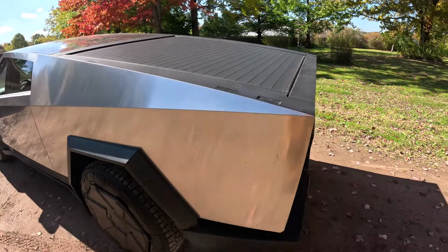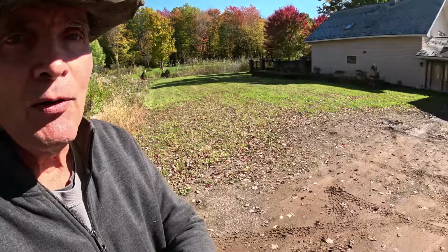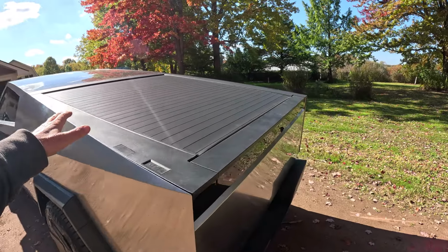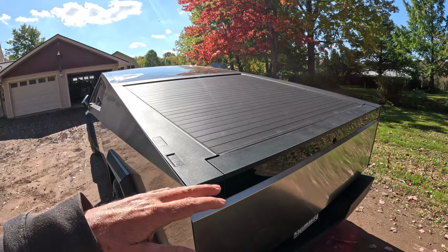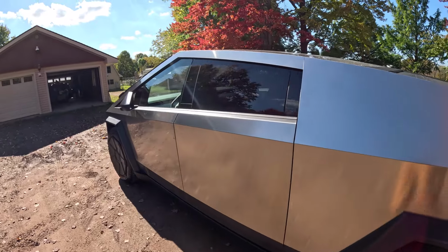Really nice. So many pickup trucks, and one of the reasons that I got the Avalanche back in 2003 is because I carry tools and equipment and supplies in the back of the vehicles that I've owned. And with the Avalanche, it has 3 different sections to a hard tonneau cover. Now, it couldn't handle 300 pounds on top of it, but probably close to it. And that was real nice. But with the retractable tonneau cover here, this creates an absolute vault, because it's not easy to steal from somebody who owns a Tesla. They're a pretty tough vehicle. And we'll take a look at the back seat now.